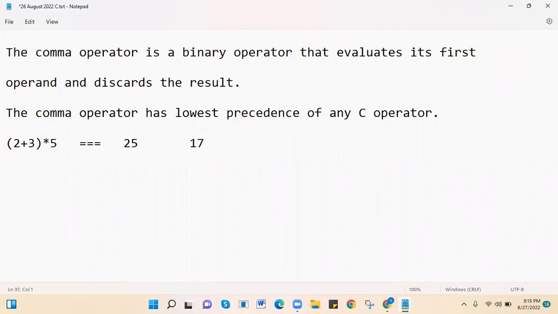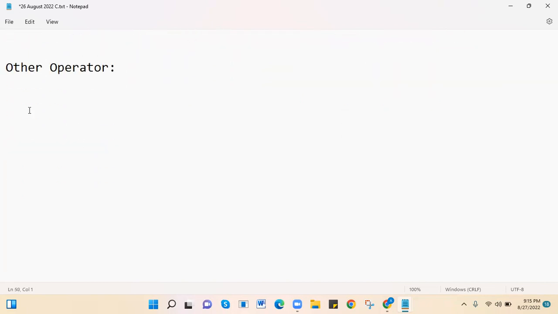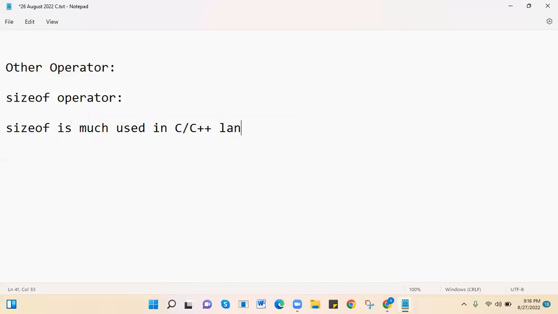In that, the first one is the sizeof operator. The sizeof operator is much used in C as well as in the C++ language.